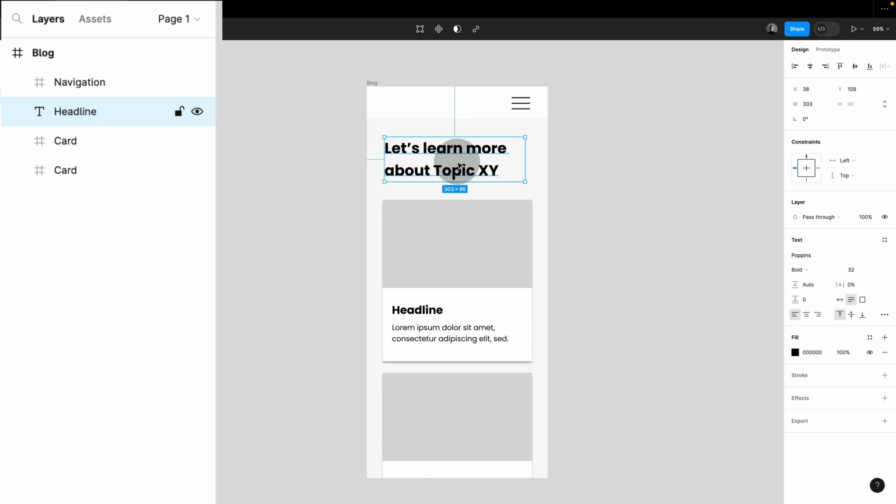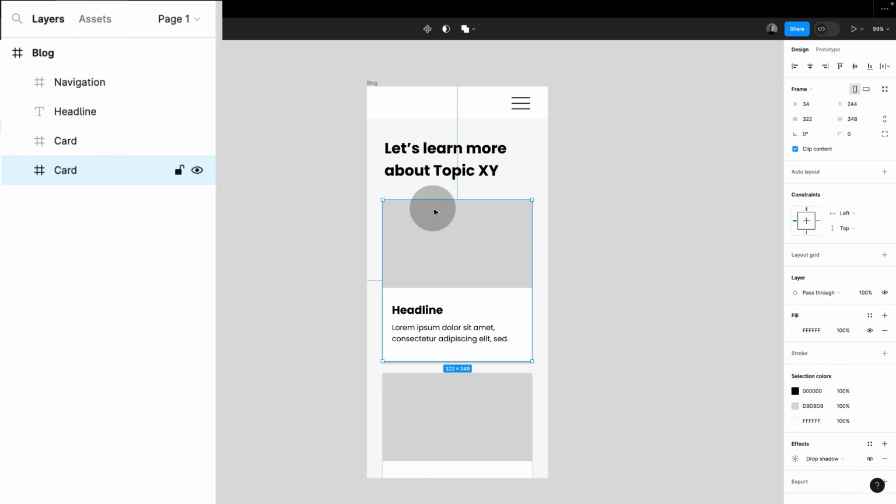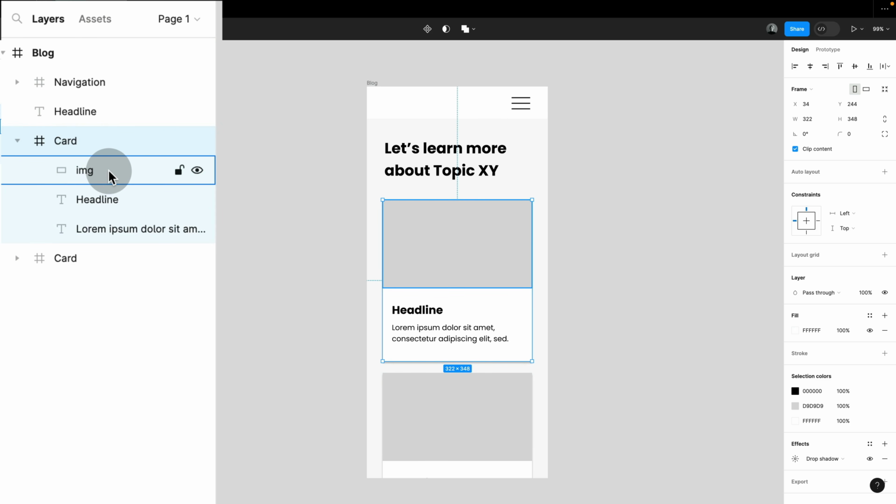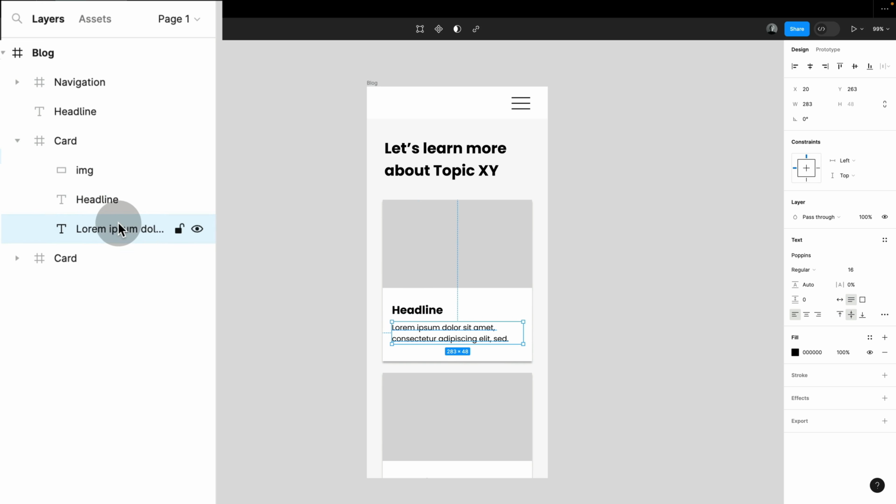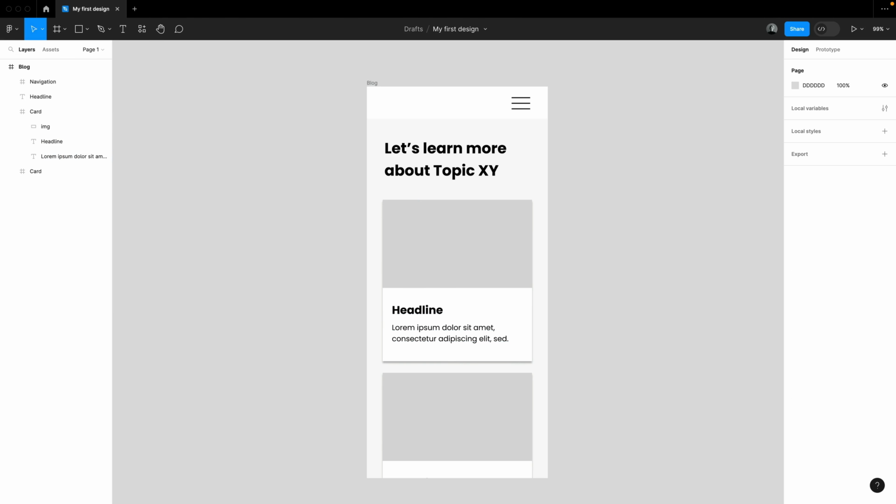Next up, I have my headline, and you can see that headlines or just text as such is not placed on a separate frame unless it's part of a card or another element. So a headline you can just place freely on your parent frame. Then I have my card here. You can see I have 2 cards. Again, if I wanted to change the order, simply drag that within your layers panel. Inside of my card, you can see I have a shape, which I called image, and then I have a headline and I have some text. So let's recreate this, and in the process of building, it will become much clearer why and how I set up the different elements.